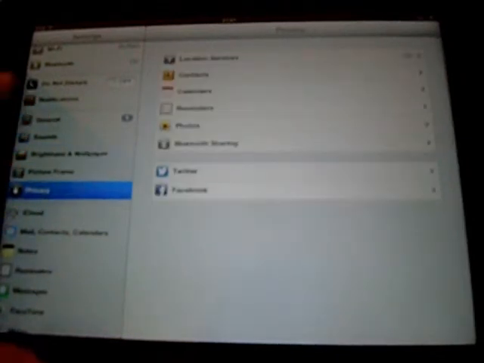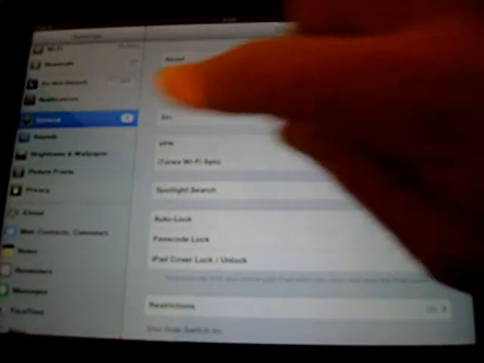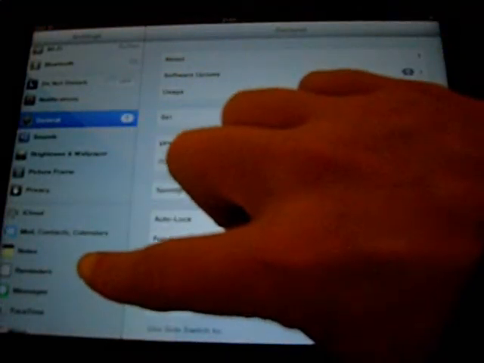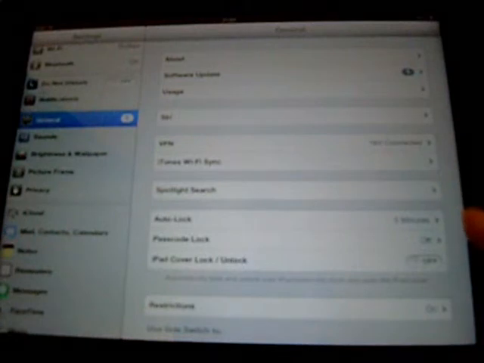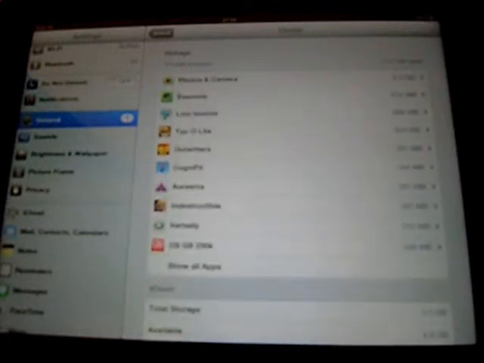From here you can do a number of things to customize the iPad to your particular tastes or to make changes. Down the left you have the folders you can choose, and on the right the different functions you can control. When you want to go into the options, just click the arrow at the side and review the options. From here you can review software updates and install them.